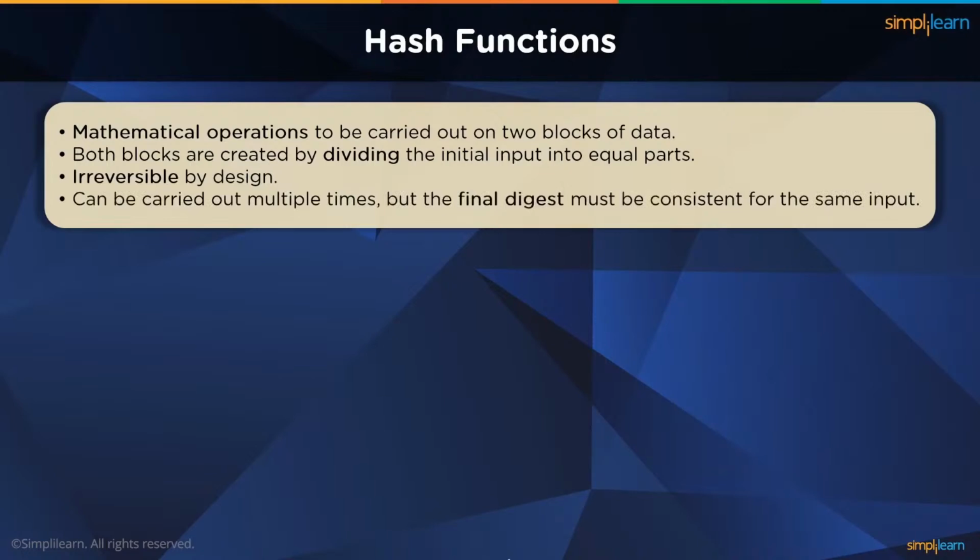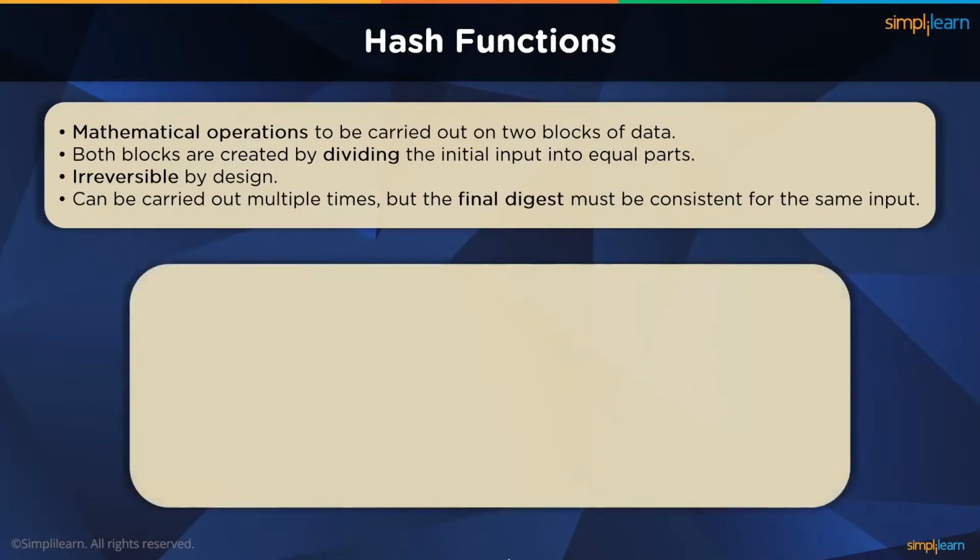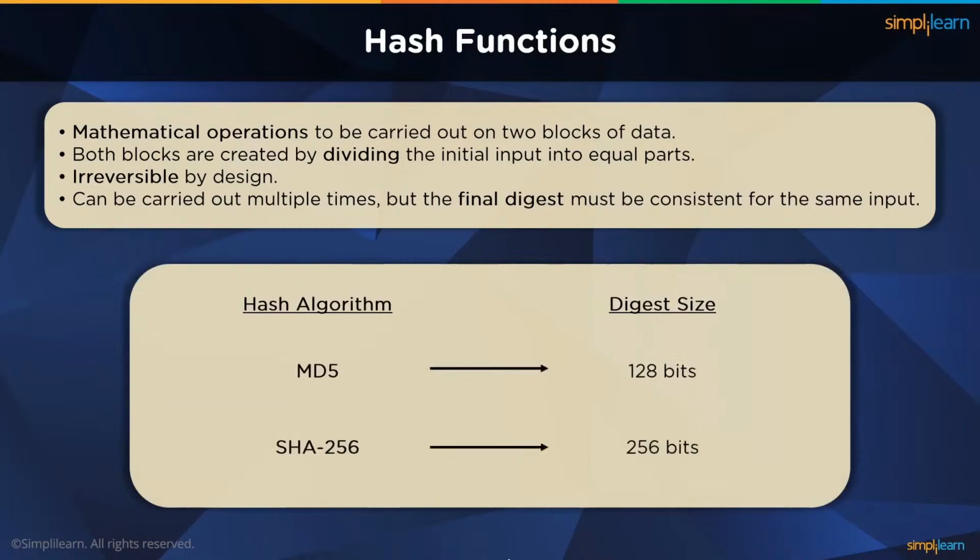Some algorithms like the previously mentioned MD5 have been compromised, but more secure algorithms are being used today, like the SHA family of algorithms. The digest size is also dependent on the respective algorithm being used. MD5 has a digest of 128 bits, while SHA-256 has a digest of 256 bits. This digest must always be the same for the same input, irrespective of how many times the calculations are carried out. This is a very crucial feature since comparing the hash value is the only way to check if the data is untouched, as the functions are not reversible.